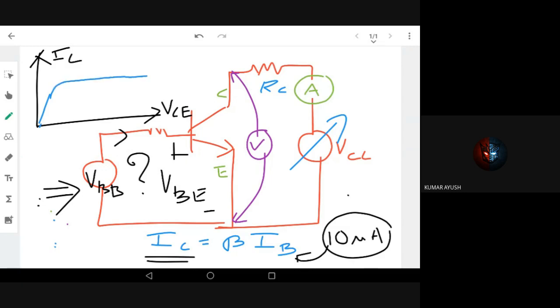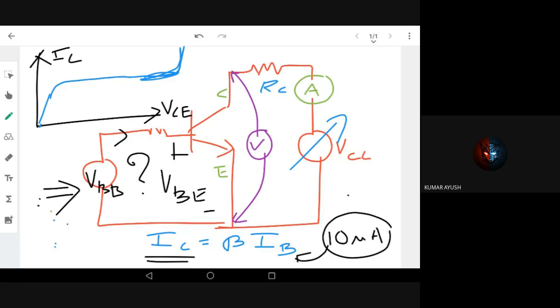Now if I again increase the VCE at one point, it's going to the breakdown region. It's going to break down because the transistor is going to break down. Why? Because of the high voltage or high electric field developed across the collector and emitter. We don't want the transistor to operate at the breakdown region because it gets burned. A lot of heat and light is generated and it gets burned at this point. So I don't care much about the breakdown region.